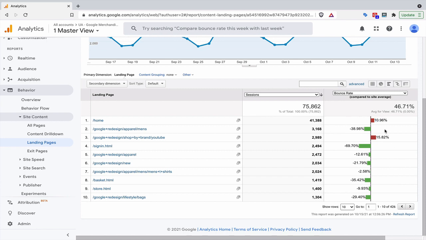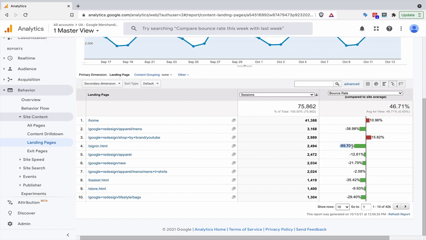This is data that really sticks out and something that you want to do something about. You always want to review the pages with a poor bounce rate and the pages with a great bounce rate and ask the question, why? Why are they performing so well, or why are they performing so poorly? And while you're asking this question, also understand that intention matters. This bounce rate is fantastic, but once again, that's on the sign-in page. Doesn't really say that much, does it?